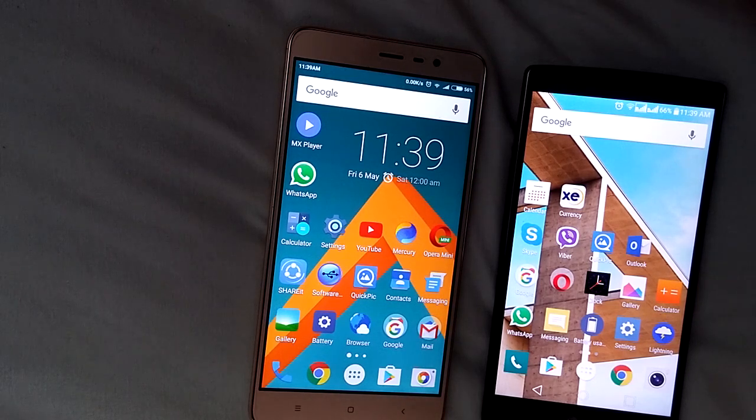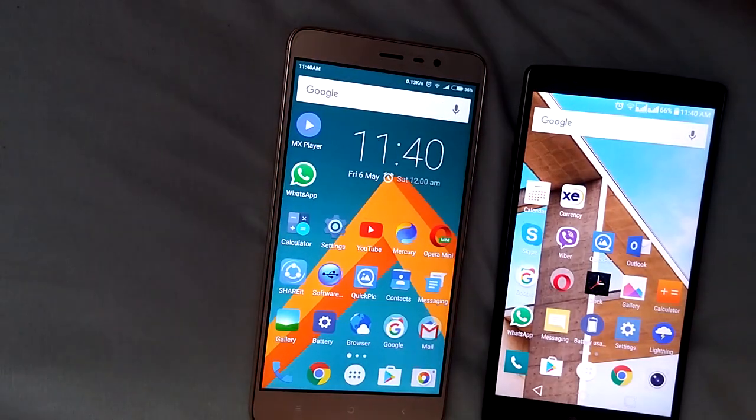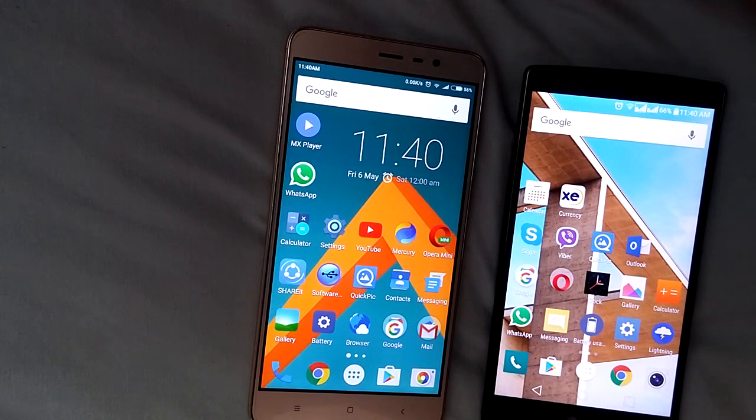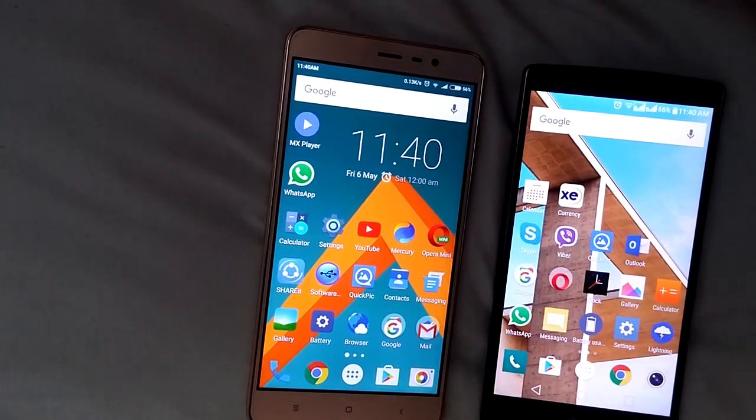7.2.3.0. So, even after having quite a lot of RAM on first boot, which is 1.5 to 1.6 GB, the Redmi Note 3 has to reload apps in its memory. As you can see, it had to reload the Asphalt Nitro game, whereas the G4 had no problem in quite simply opening it from the RAM.